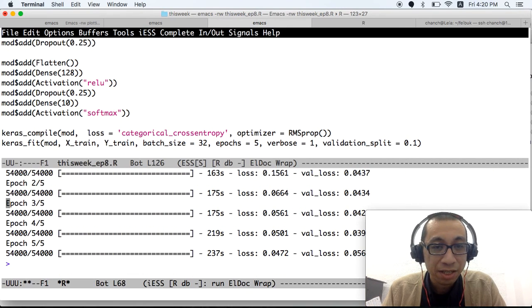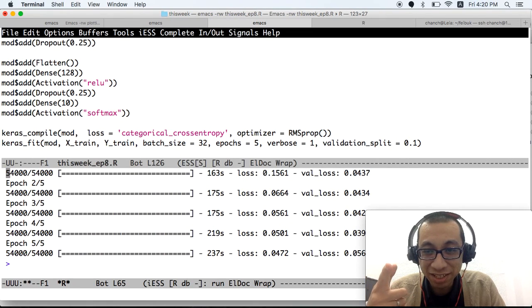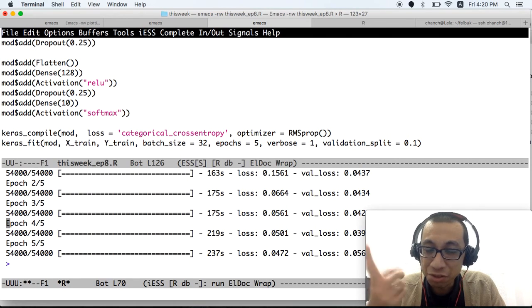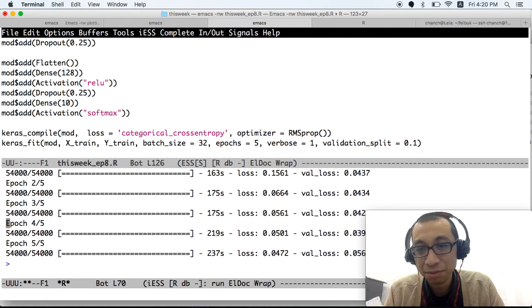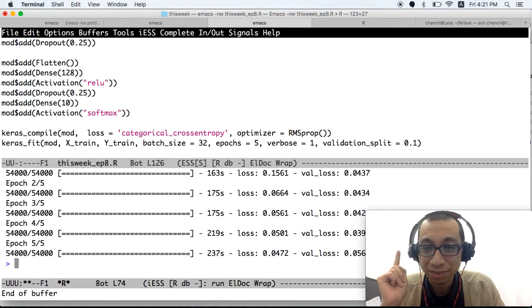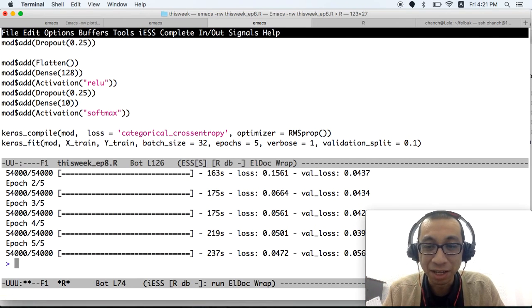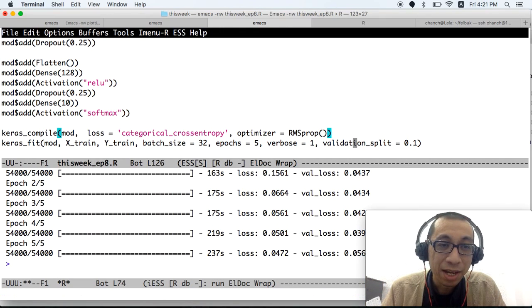So it will just use the CPU for doing the training. If you use the CPU for training on the MNIST dataset, in this case, because I used dropout, it takes about half an hour. But if you have a GPU, it can be done in a few minutes, okay? So, lesson number one. If you're really interested in deep learning, use a computer with a good GPU.